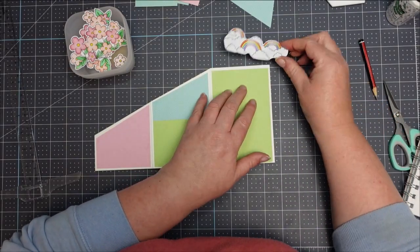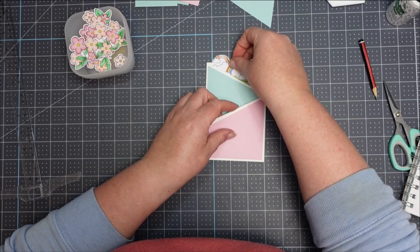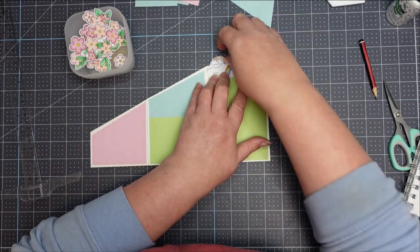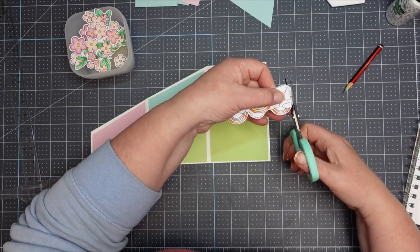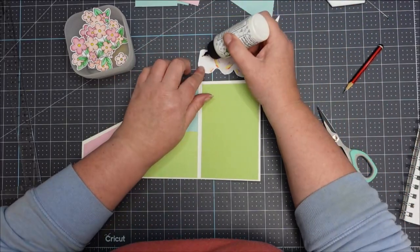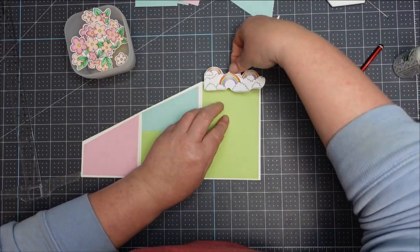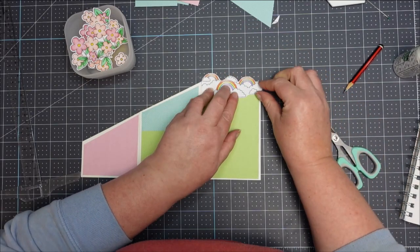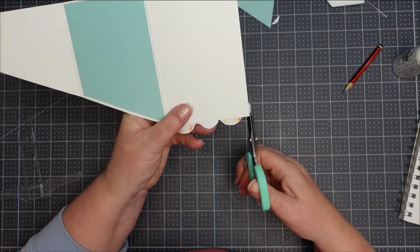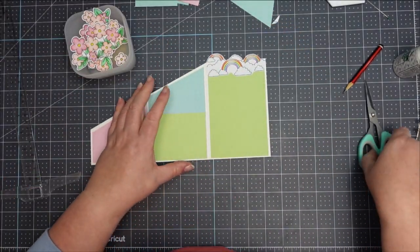So now the fun bit, the decorating bit. I want the clouds to sit half on, half off the back of the card, so you can't see that the card has a straight cut there. So I've just got to trim it down just a little bit, and I'm only putting glue on the bottom half because I do want the top bit to stand up from the card. So I pop that down and then trim off that little bit on the edge, and now it's all flush.